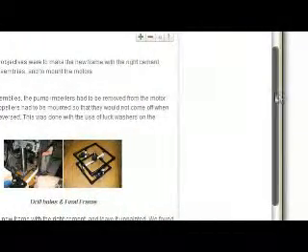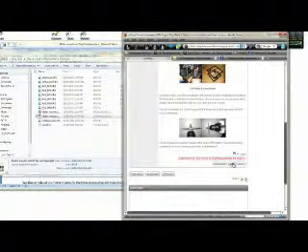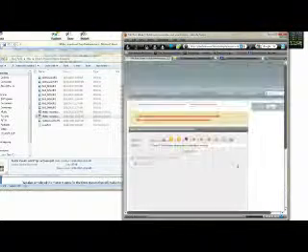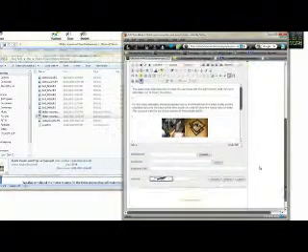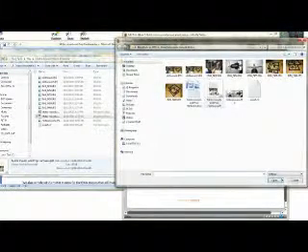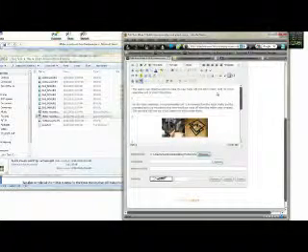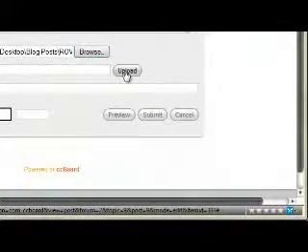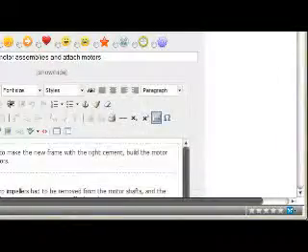To put that into your post, in order to add this, I have to go to Edit in order to edit it and add it as an attachment. So here's my post, and I look at the bottom, it says Attachments, and there isn't anything there. If I click on Browse, I navigate to that PDF file, I can click on it, and once it's there, I can click on Upload. Don't forget to click on the Upload button.